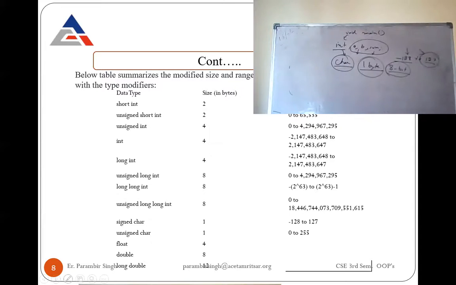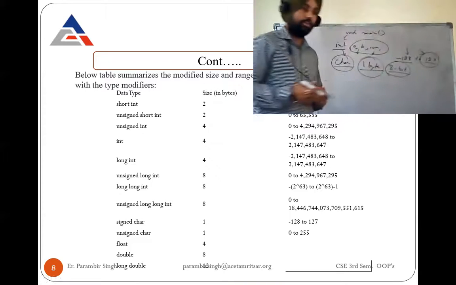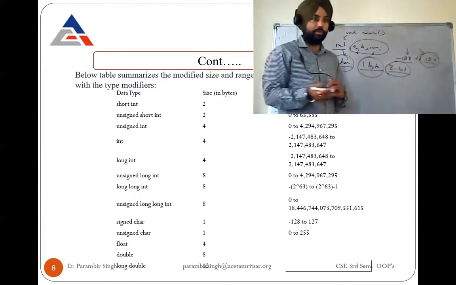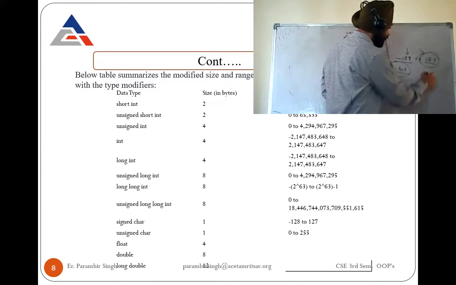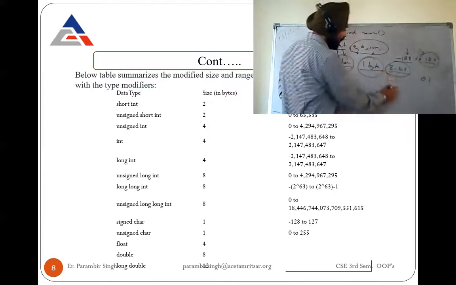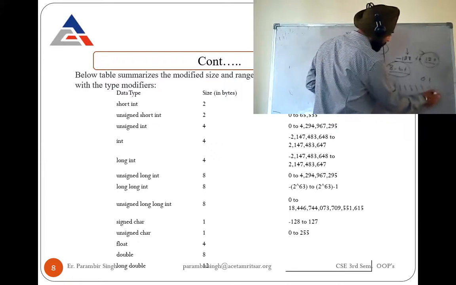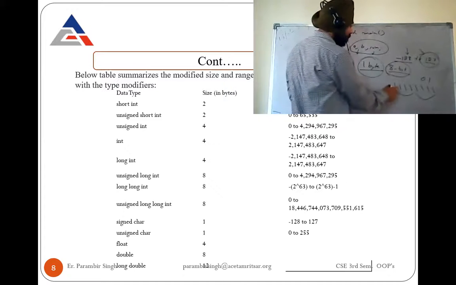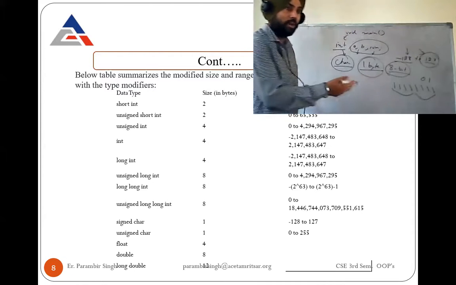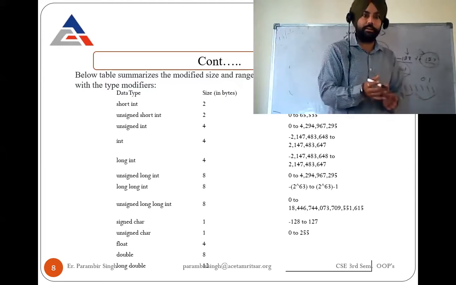8 bits, that means our system only understands binary values. Binary value means in the form of bits, whether it is 0 or 1. So 8 bit means 1, 2, 3, 4, 5, 6, 7, 8. So this is the 8-bit value. What is the meaning of an 8-bit value? How can we convert our decimal number into a binary number?